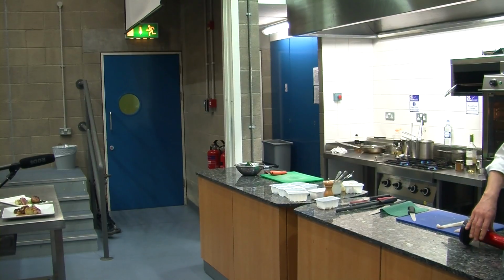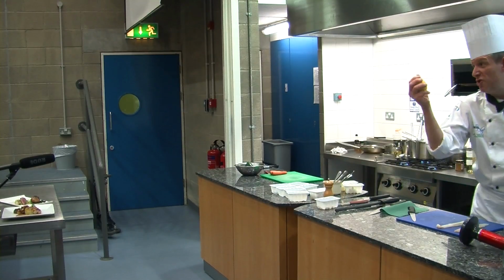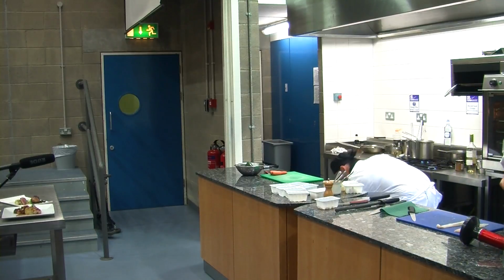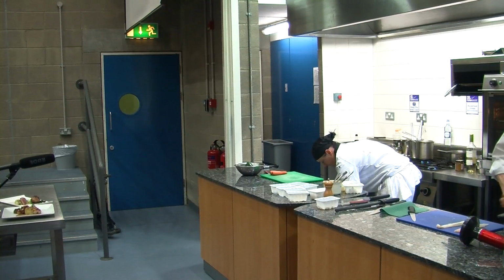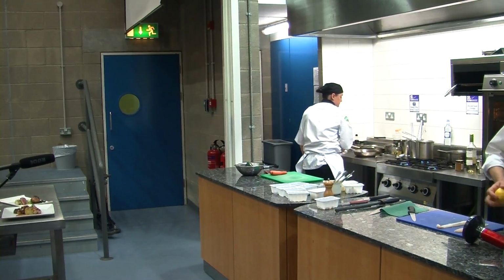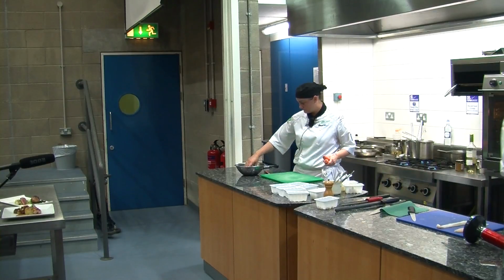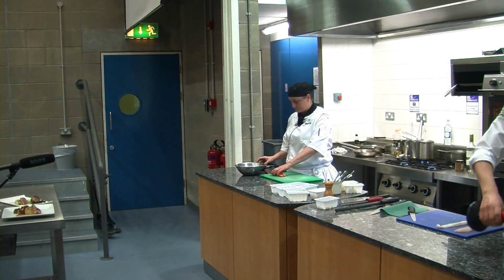And now we're going to add the zest of the lemon. If you're not using organic lemons, just give them a good wash, get rid of the wax from the skin. We're just going to grate in some lemon zest, I'm making that slightly less than the recipe. Zest of a lemon.